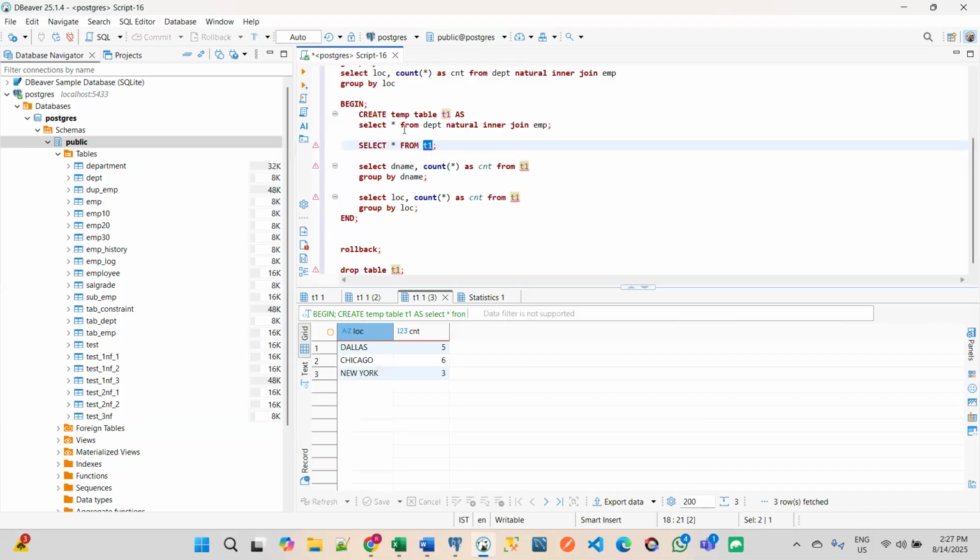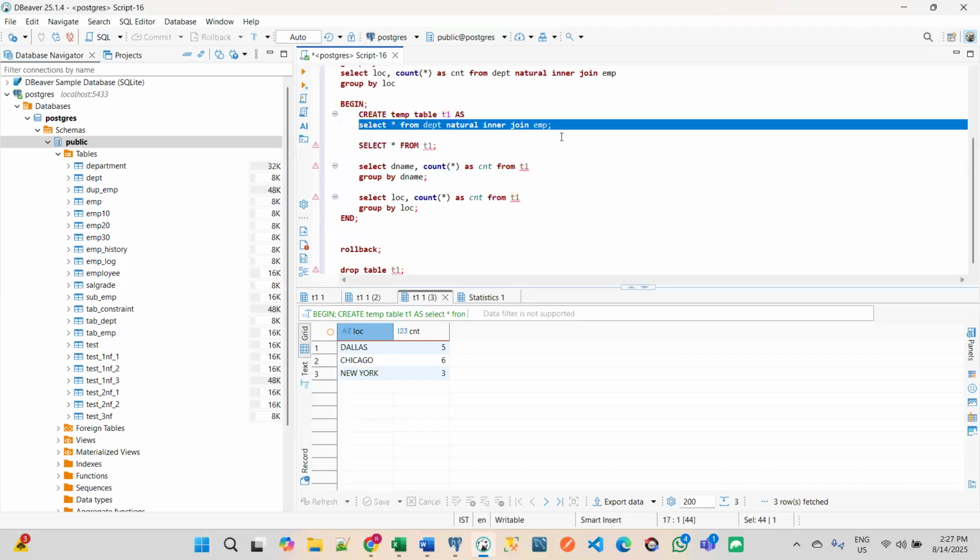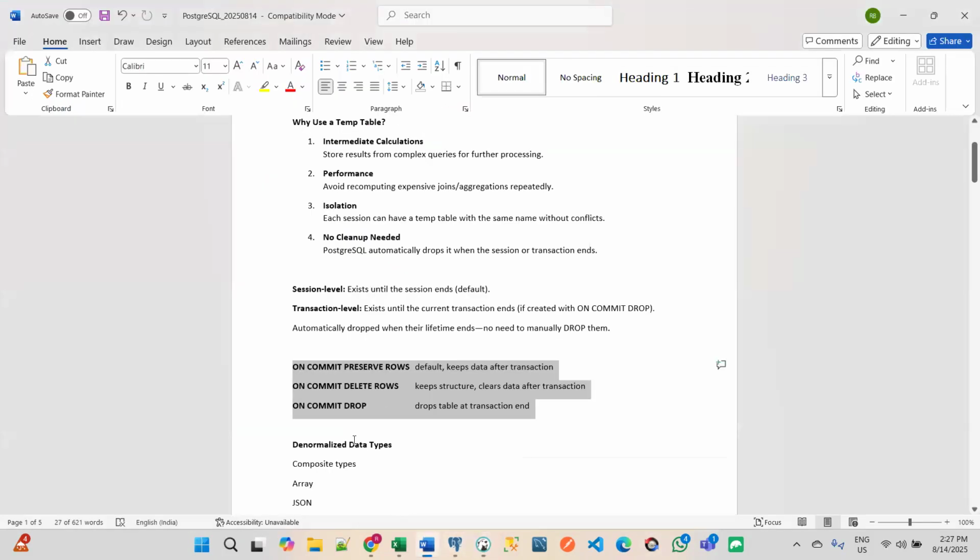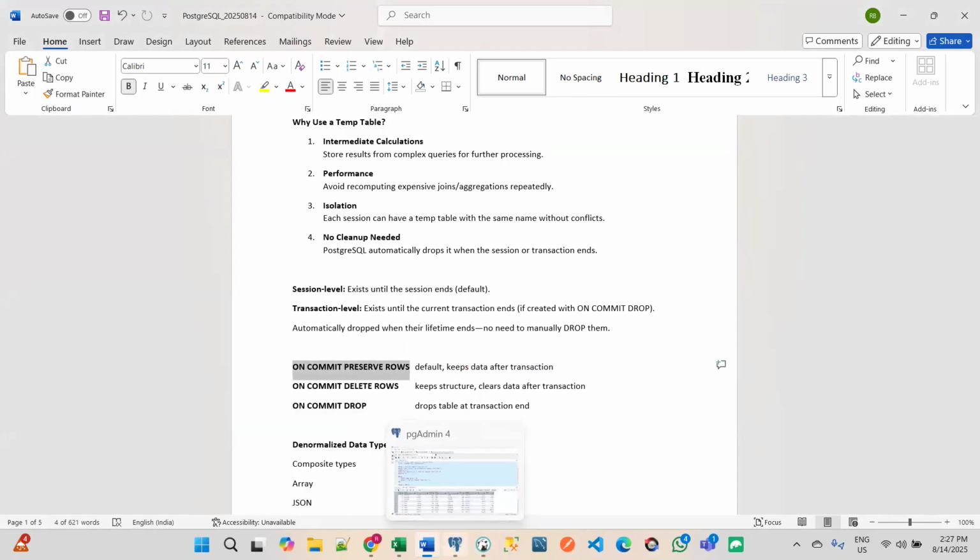Not again and again, I have not written this logic. Okay, so this is called temporary table that is used to store intermediate results. Okay, and we will see this on commit preserve rows, on commit delete rows.